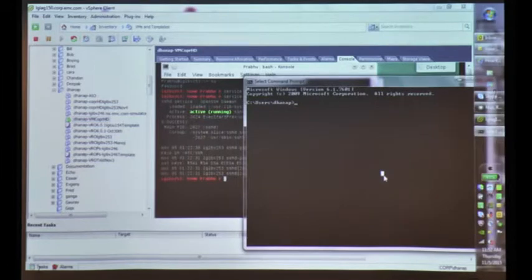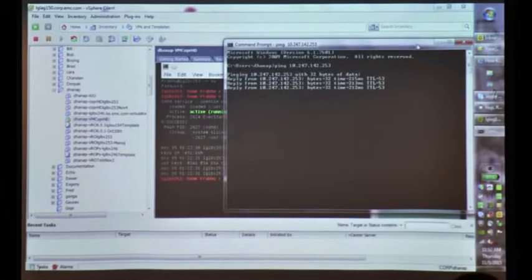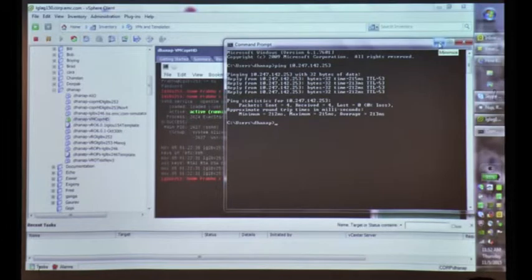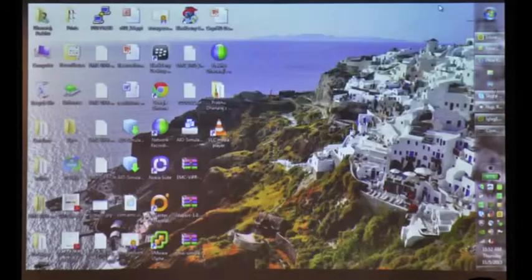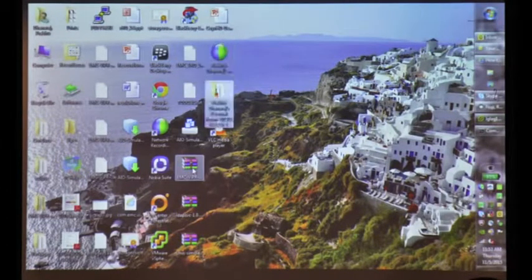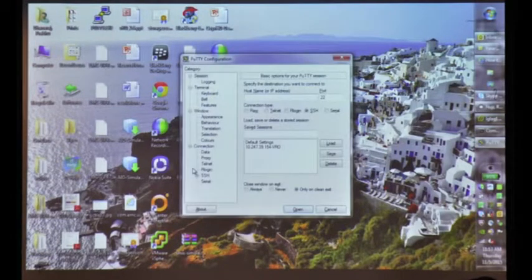Just opening up the SSH port, 10.240, and also the services. So we are able to ping the box. All the network settings have been taken up accurately. So we will be able to log onto the box and move on with our actual installation. PuTTY is one application where you can connect to your VM remotely.